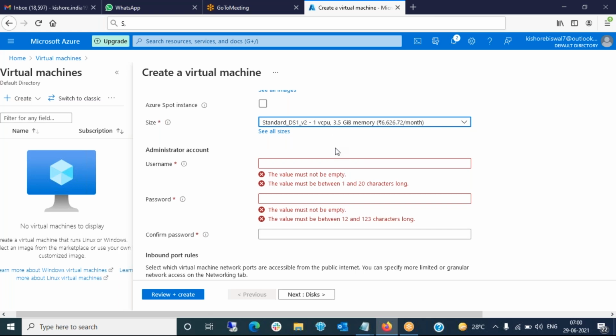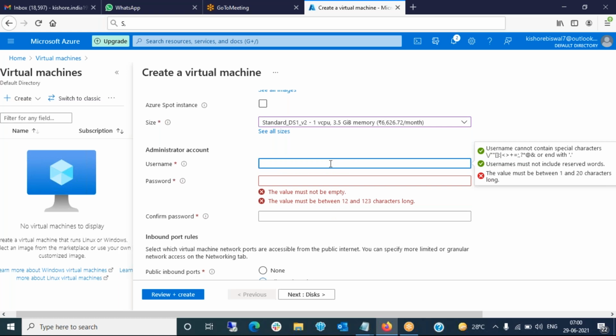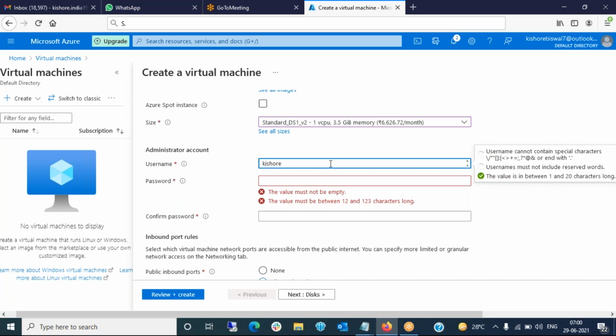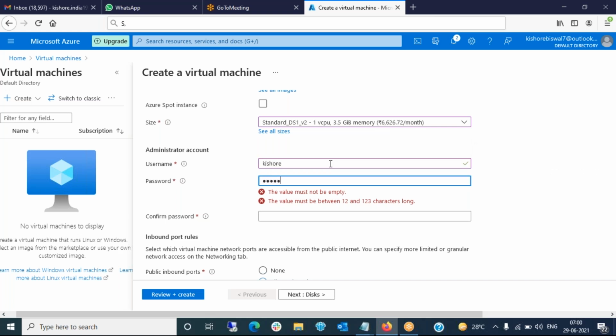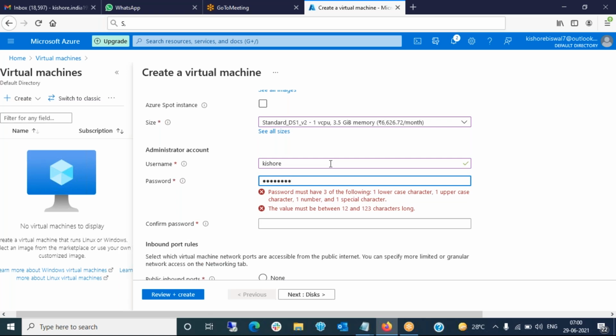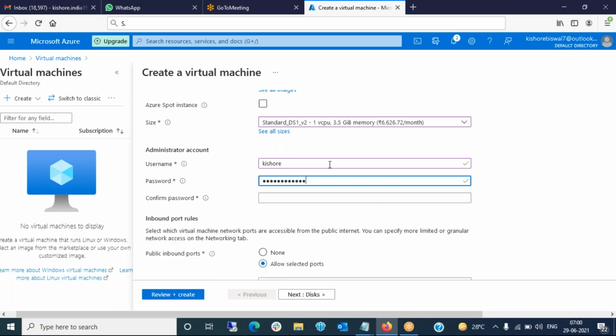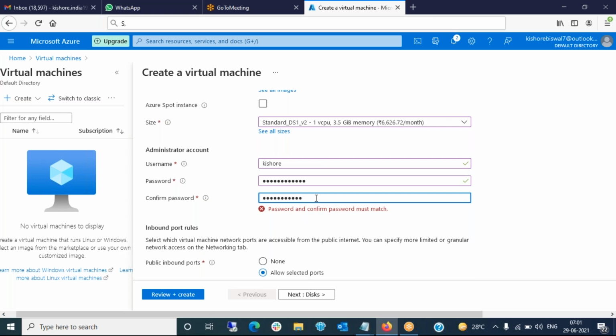Very good. Now, username. You need to create a user ID and password to log into this machine. So type in Kishore. That's your username, and the password in the password boxes. You can type in a password, anything of your choice, but make a note of this password.